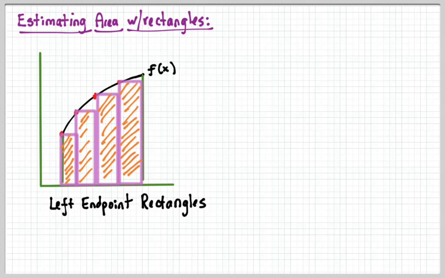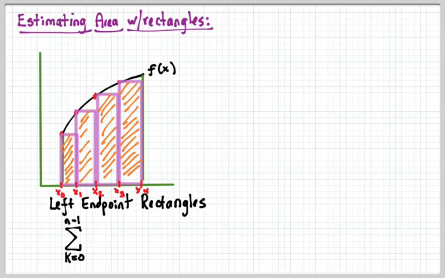Now left endpoint rectangles, we'll write them in summation notation, and actually we should add one other thing: the subscripts. We're going to call this x sub 0, x sub 1, x sub 2, x sub 3, and x sub 4. This is going to help us connect it to sigma. If we wrote this in sigma notation, it would look something like this. Sigma of k equals 0 to n minus 1. We'll revisit that in a sec.